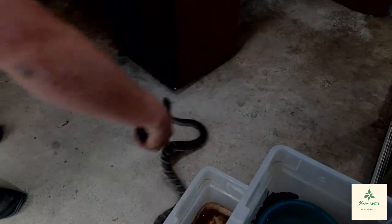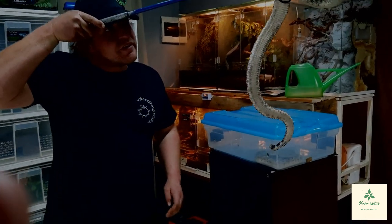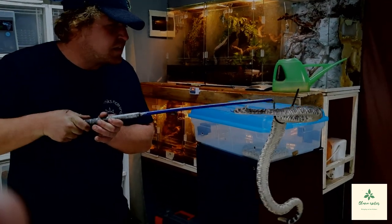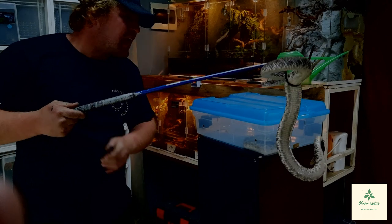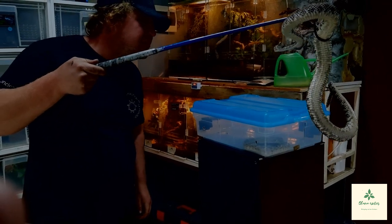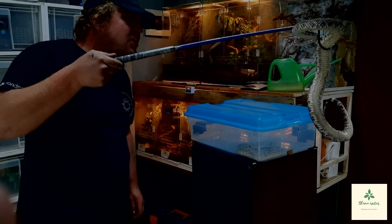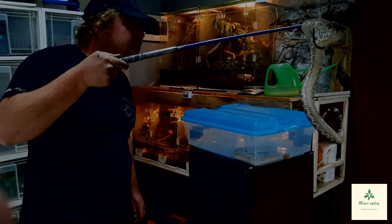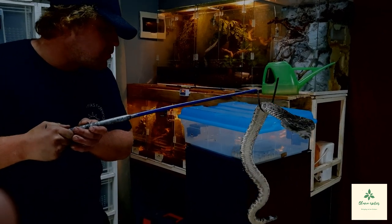I'm going to give you guys a better view in a second. She's got some stuck shed there on her face, which looks pretty bad. Actually, this next one looks pretty bad. I don't know, I could be wrong. I mean, she might just need a shed. But this snake, what's on her head?